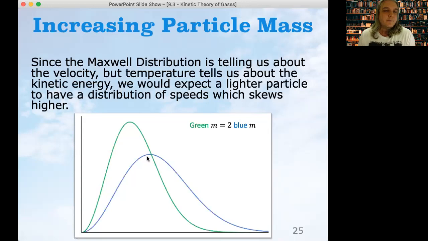We've got 2 curves here. Everything about the system is the same except for the mass, where the mass of the blue particle is half of the mass of the green one. Right? So if the blue particle has half the mass, then the velocities have to get higher. So you can see that it changes the shape of the curve. Our peak is from here, is now over here. And it also means that at the higher velocities, we get a lot more of these higher velocities than we did there. So that's just changing the shape, and again, shouldn't be any surprise given temperature is kinetic energy. If we change the mass, the velocities must change as well.